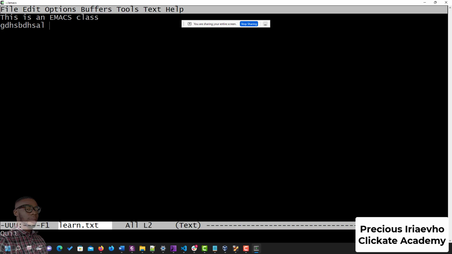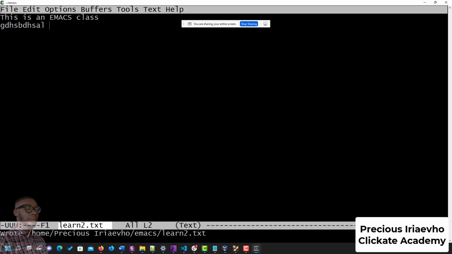So to save a copy of this file, like you do in Microsoft Word when you say save as, you say Ctrl X and Ctrl W. Now Emacs is telling me to give a new name to the file I want to save as. So I'll call this learn2.txt.